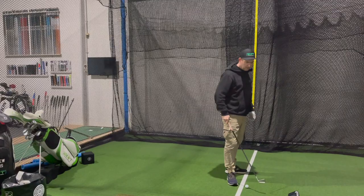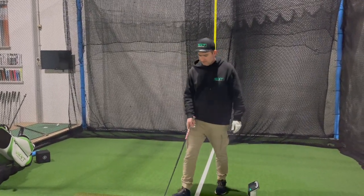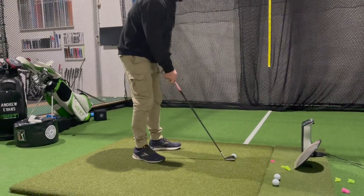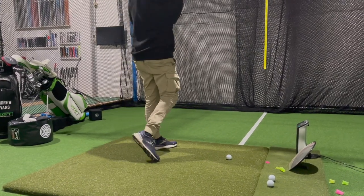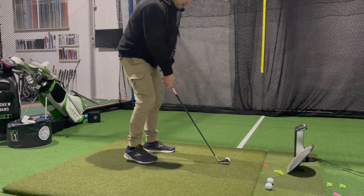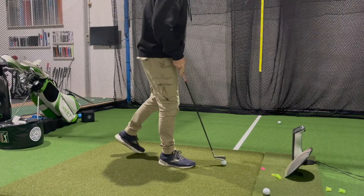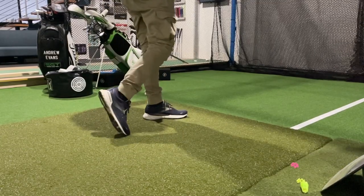Now for a little bit more advanced - and I warm up this way, to be honest - the next version is to actually take the foot off the ground. I'm going to lift my left foot and plant it back down. I don't want to go way up and over and hit myself in the ankle - we just want to go up, down. You can hear that contact, that compression's pretty good. Up, down.